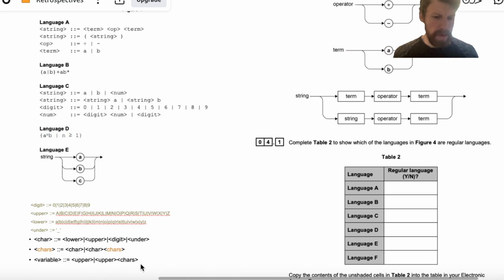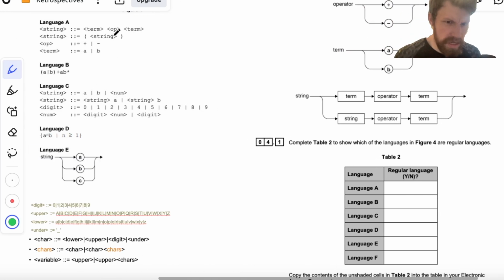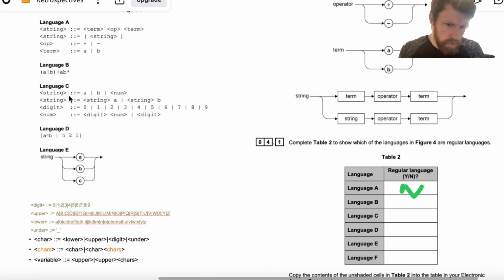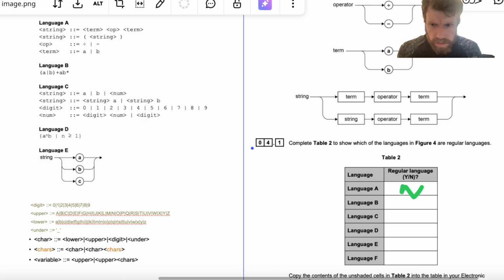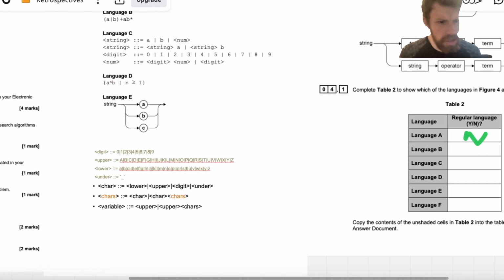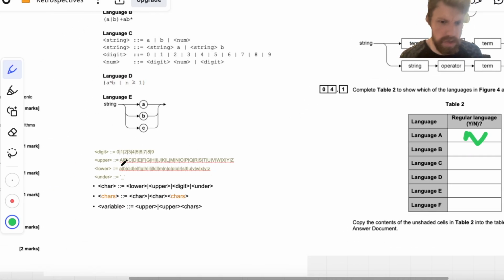So with A here, this is generally something that you shouldn't see. So language A is not, okay? If we look at the example down here, which was just about making variable names, you set your values up, so you've got your digits, you've got upper, lower.